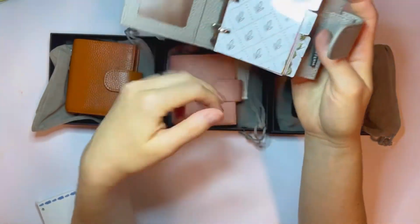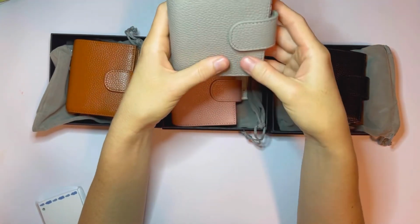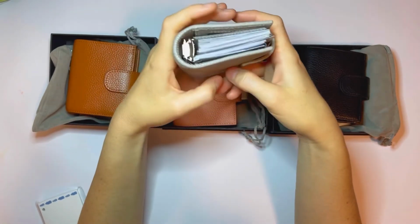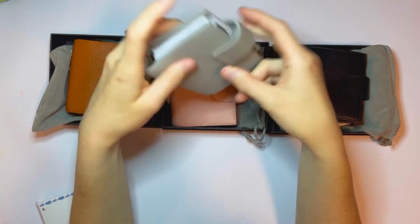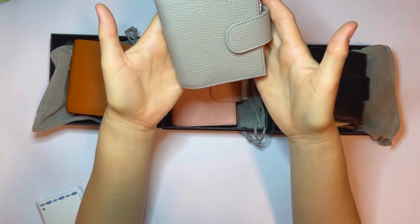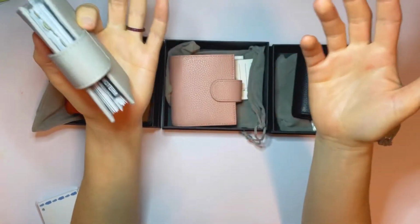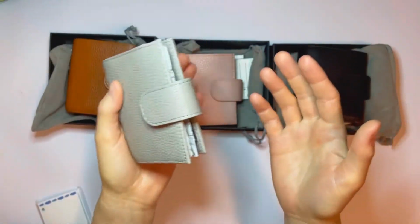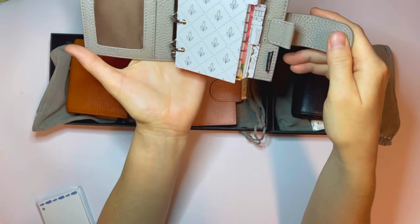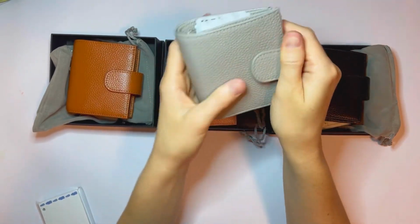What else have I learned about this little planner? The snap holds up together well. It is a really good protective cover for my pages. I've taken it everywhere this month on many trips. My green one, it's downstairs. I'm not going to go downstairs because it'll wake up my kid. It's been really nice using the olive one this month.